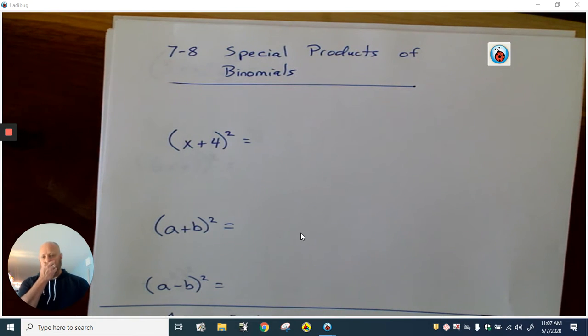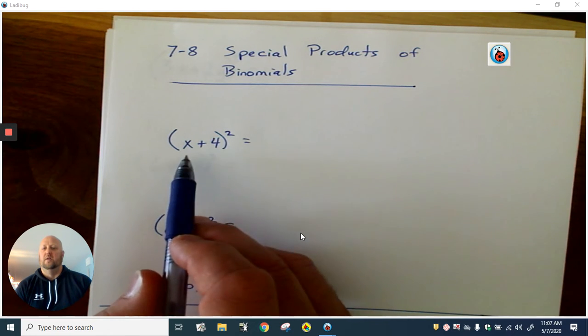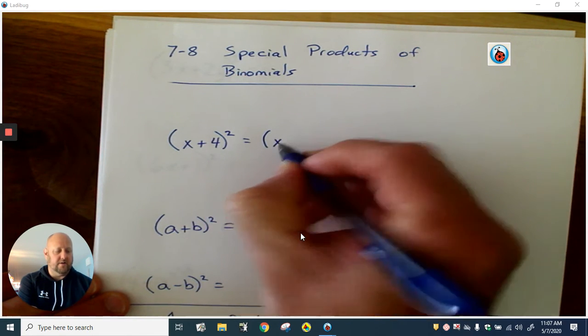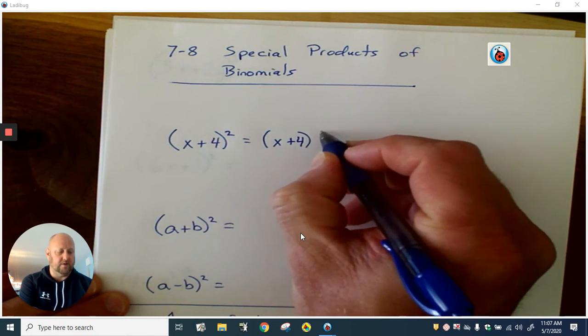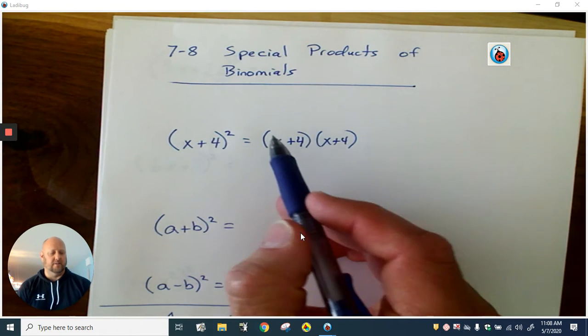So here's basically what we're talking about. When we have something like this, x plus 4 squared, we have a binomial that's squared. In other words, we have the same thing, x plus 4 times x plus 4, right? Now, with all of these, let me start by saying we could keep using the FOIL method. The FOIL method is not wrong. It's going to get you to the same answer. But what I'm going to try to show you right now is when we see things like this, we might be able to get there a little bit faster. Okay, so we don't have to FOIL every single time.